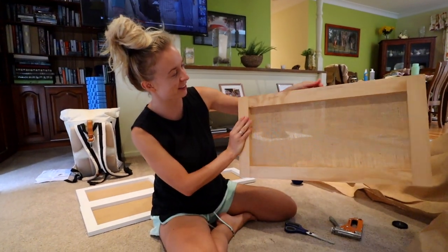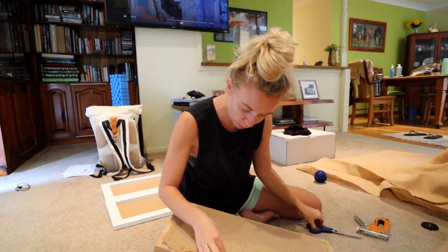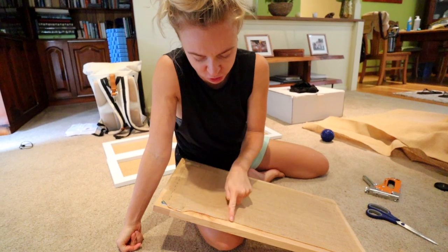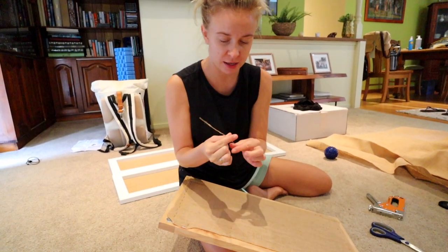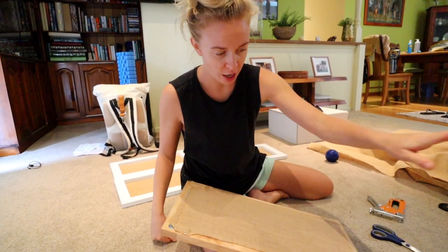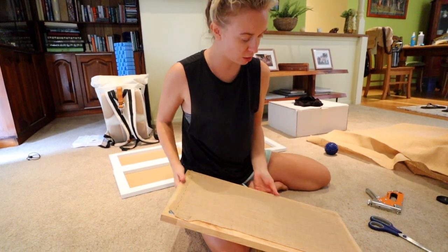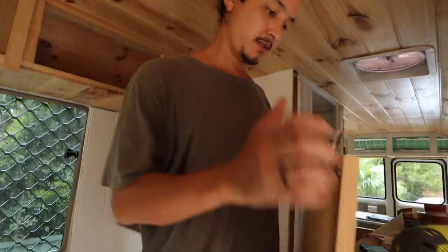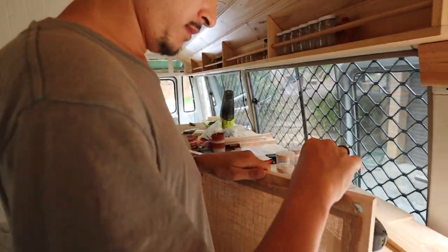Voila. Oh, it looks so good. So the last thing that we will do is just put on some glue on the ends of this fabric just to stop it from fraying, because Hessian does fray very easily. So yeah, that will just stop it from going down to the staples. And that's it. Now time to put on the hinges.